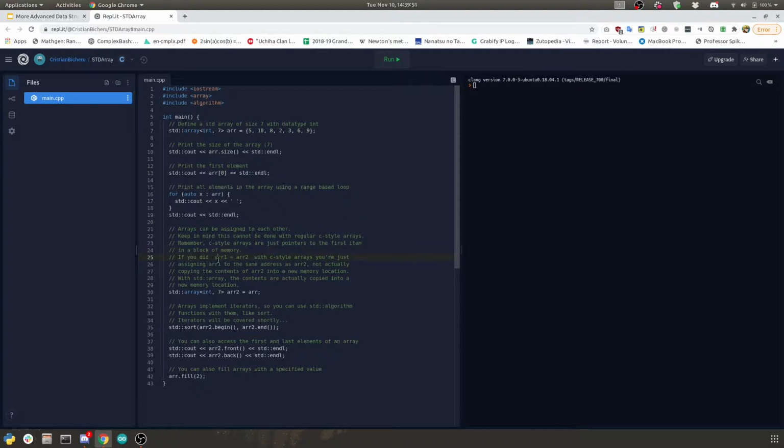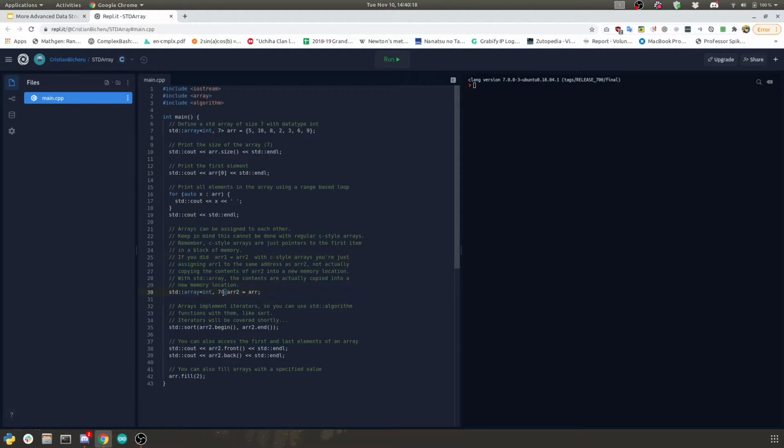If you did arr1 equals arr2 with C-style arrays, you're not assigning arr1 with the same data. You're just assigning the address to it. So it doesn't copy the contents into a new memory. It literally just pastes the pointer that is arr2 into arr1. And with std array, it actually makes a separate copy of the data that you can do other stuff with. So that's what this is here.